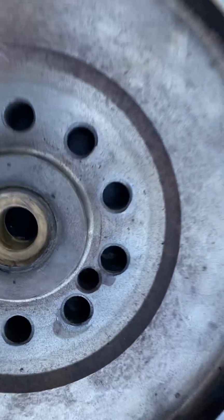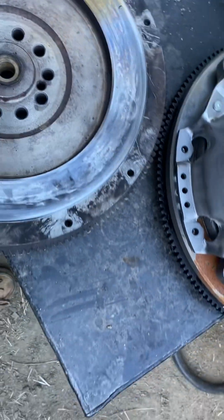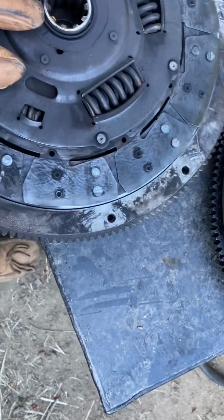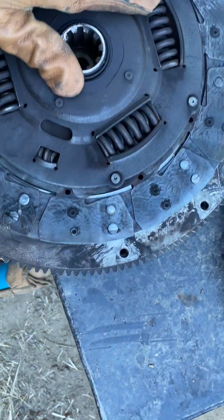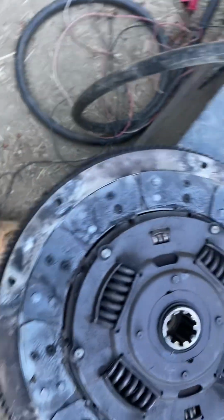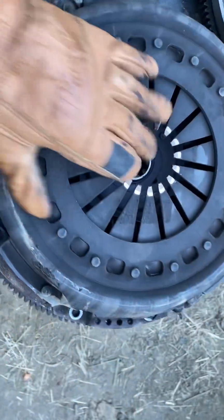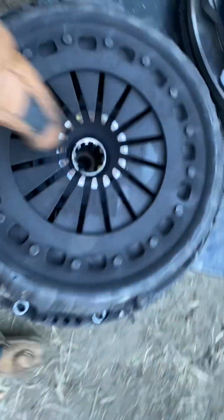Now, another thing that we can see is, see that groove, see that lip right there? That's a real problem. So, replace the flywheel. You see that bugger sits right in that groovy area. And then that pops on there.